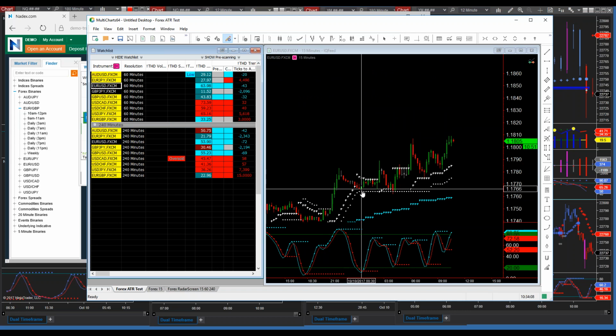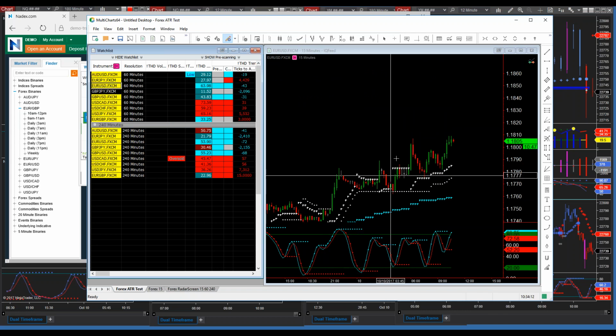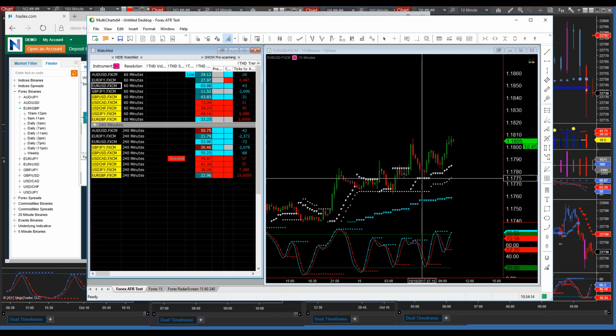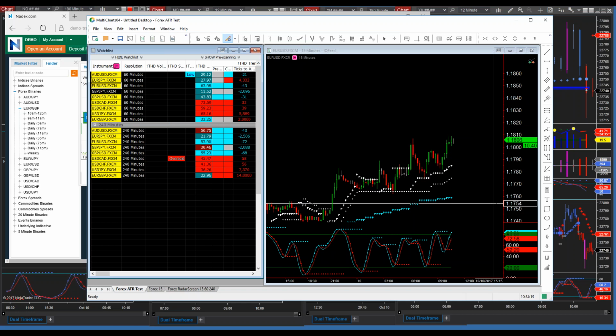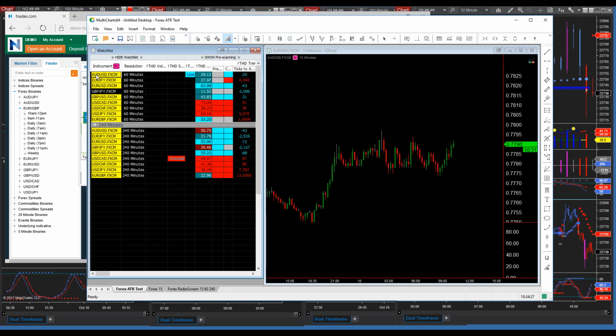Okay, so you move up, you come back, and see how it's testing the white areas. Then it goes up again, and then it comes back to test the white areas. Now, when is it in no man's land? Oh, let me find one, I'll show you, if I can.